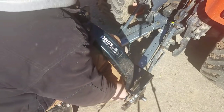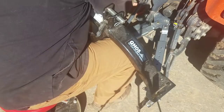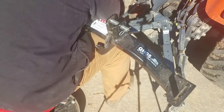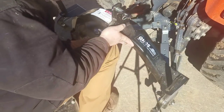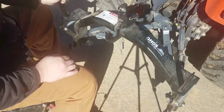So I put it on my legs there. Quick hitch has the pins here. You got to line up. Get one side in. The other side. Much easier. Just open those bars up. Easy to pull it one way or the other too, so that'll be kind of nice.